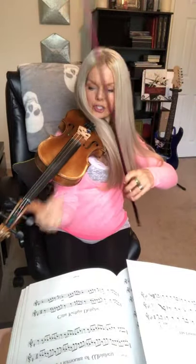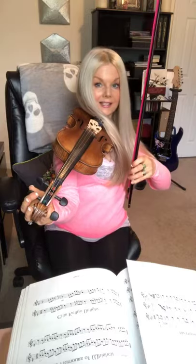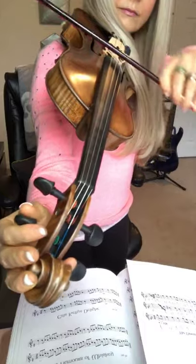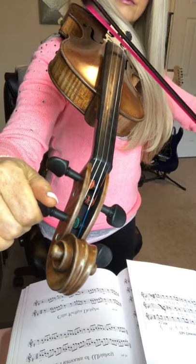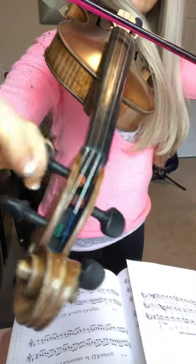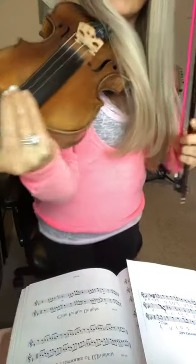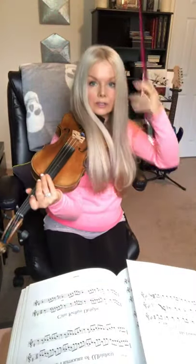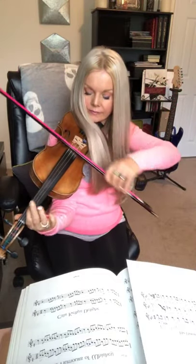Again, as I said, every good fiddle player can tune from the pegs. They don't need the adjusters, but with this, you don't need your adjusters at all. It's brilliant, absolutely brilliant. It's one of the brilliant things about this fiddle, and I love it so much.